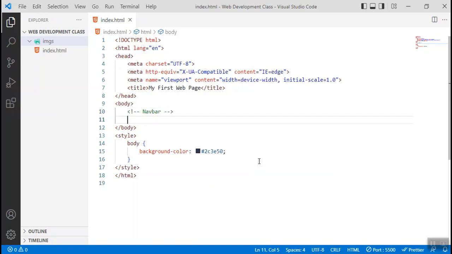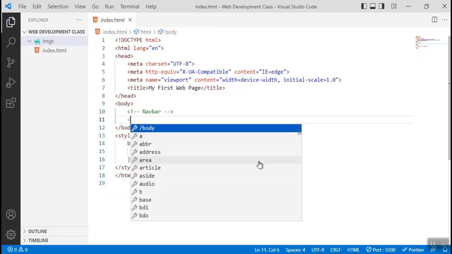Then I will start by creating a division, a div element with the class name navbar, using Emmet abbreviation, which is a functionality in VS Code. It enables us to use shortcuts instead of writing everything out in full.